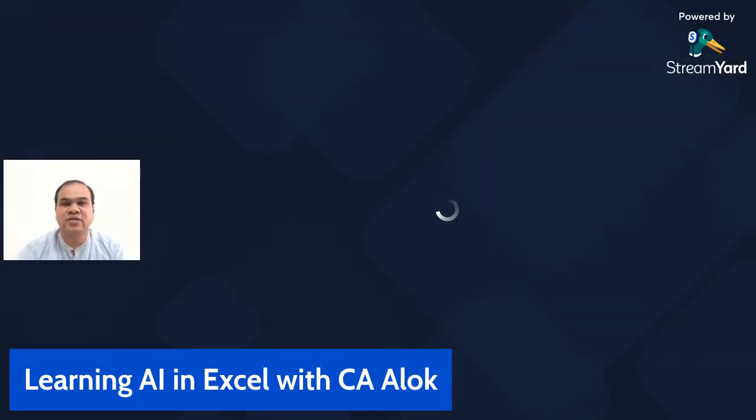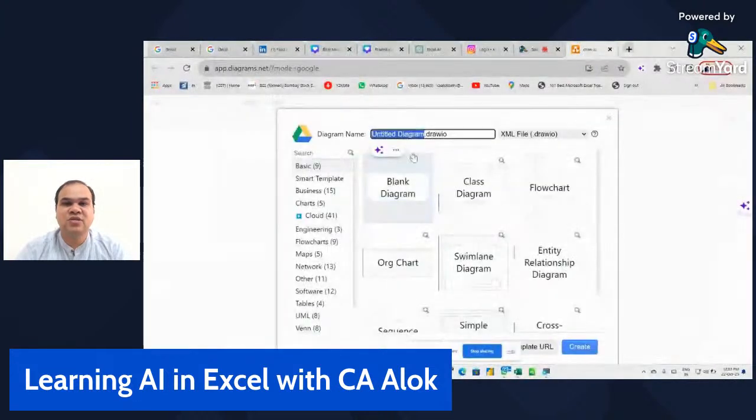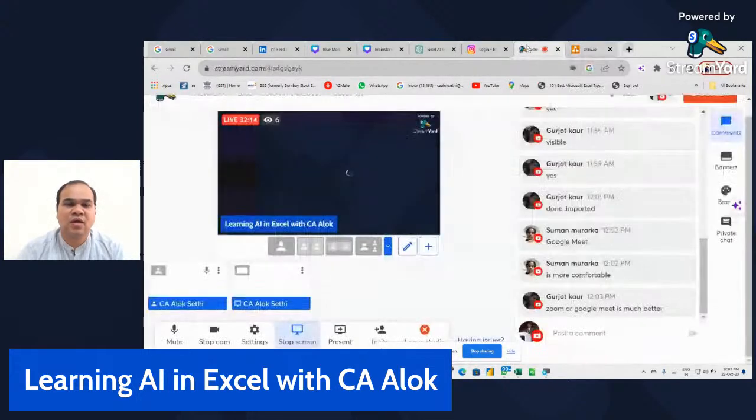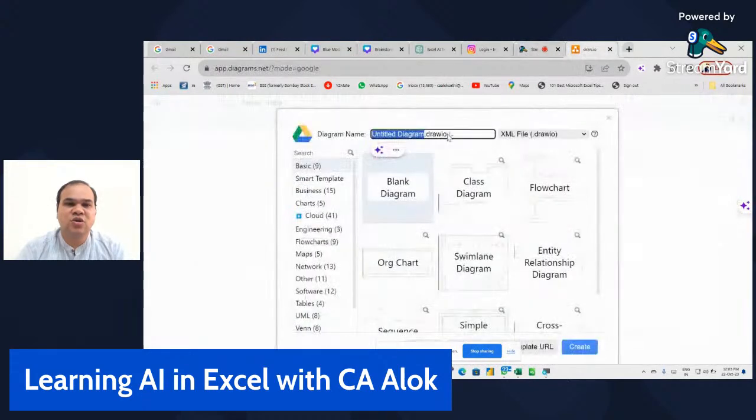Now I'm sharing my entire screen, and on my screen you will see something called Draw.io. Can you see that Draw.io? Can you see on my screen there is Draw.io, and I will call it Sunday drawing. Okay, Sunday drawing. And what I want to do is I want to create a flow chart. So I will click on a flow chart and I will say create.